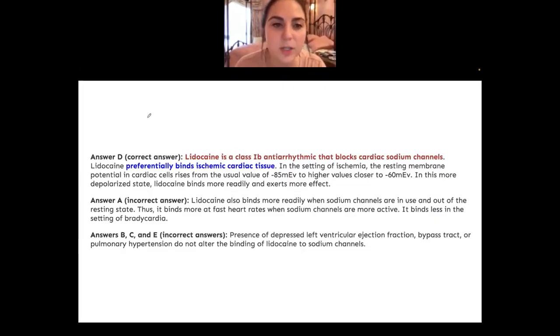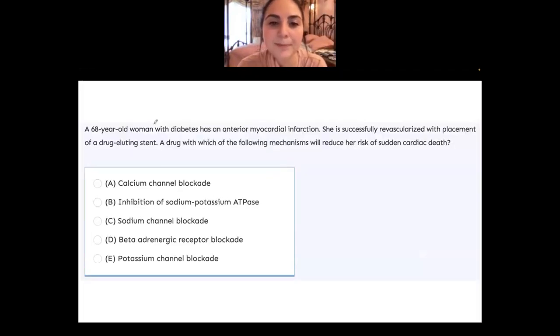These guys preferentially bind ischemic cardiac tissue because, again, when you have ischemia, you guys can do the rest then, if you don't mind, they're not going to take that long, I promise. But with this one, remember, like I said, with ischemia, the action potential is already closer to the threshold, and that's just what happens with ischemic cells. They become already depolarized.